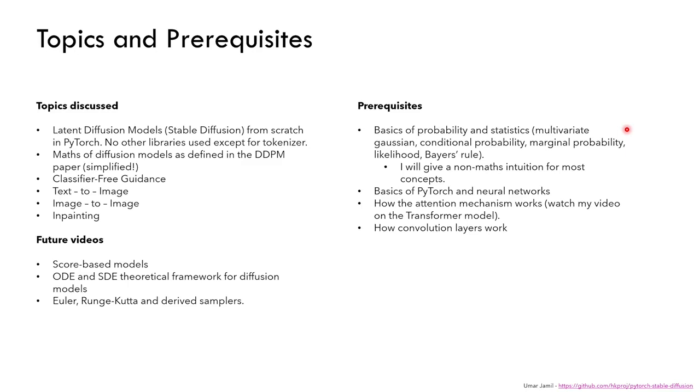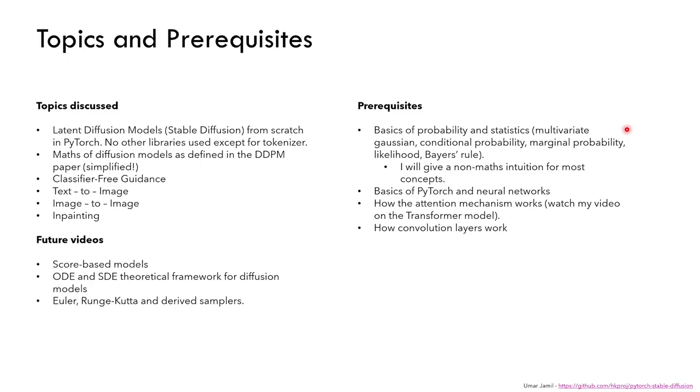What do I expect you to have as a prerequisite for watching this video? First of all, it's good if you have some notion of probability and statistics, so at least you know what a Gaussian distribution is, what conditional probability, marginal probability, and likelihood are, etc. I don't expect you to have the mathematical formulation in your mind about these concepts, but at least the concepts behind them. Anyway, even if you are not very strong with mathematics, I will always give a non-mathematical intuition for most concepts. So even if you don't have this background, you will at least understand the intuition behind them.